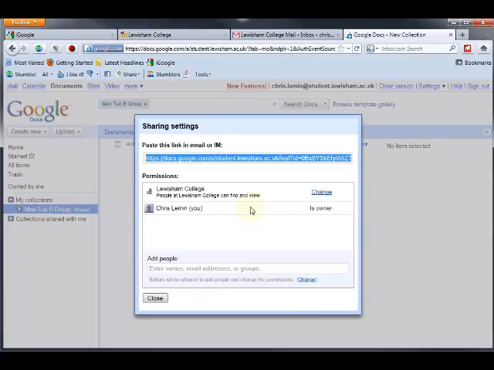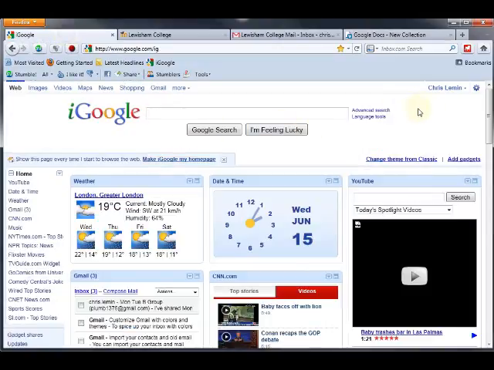and there we go. Now also, just for ease of argument a bit later on, I'm going to need to share it with somebody else so you can see what happens when you share it. So I'm going to share it with myself. That might get a little bit confusing, hopefully it doesn't. I'm also signed into Gmail elsewhere as me.